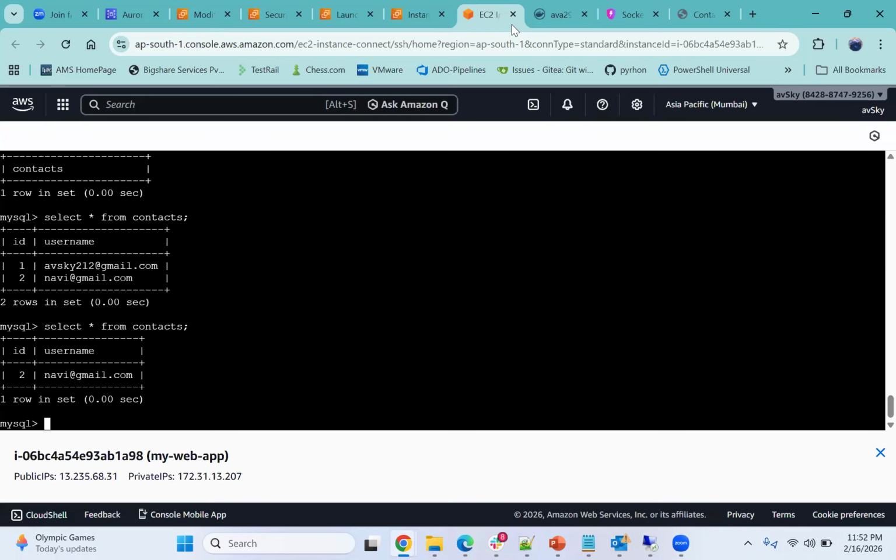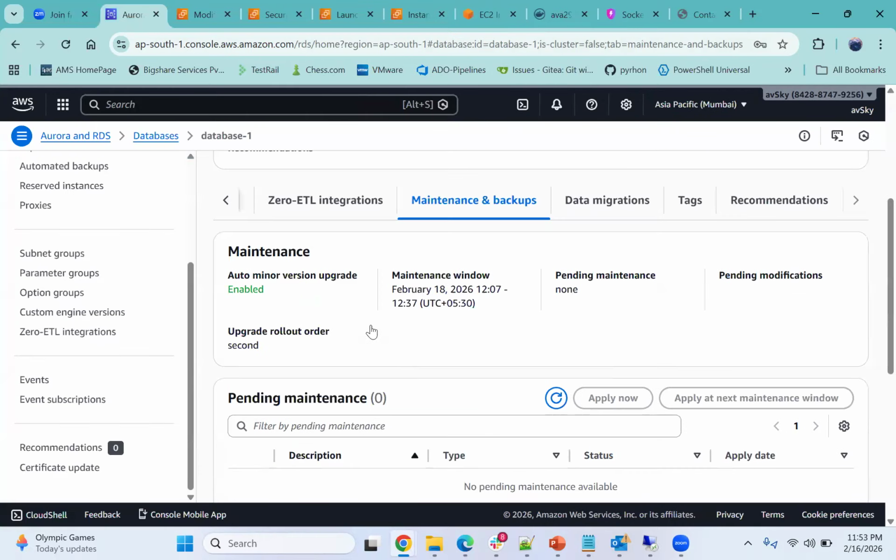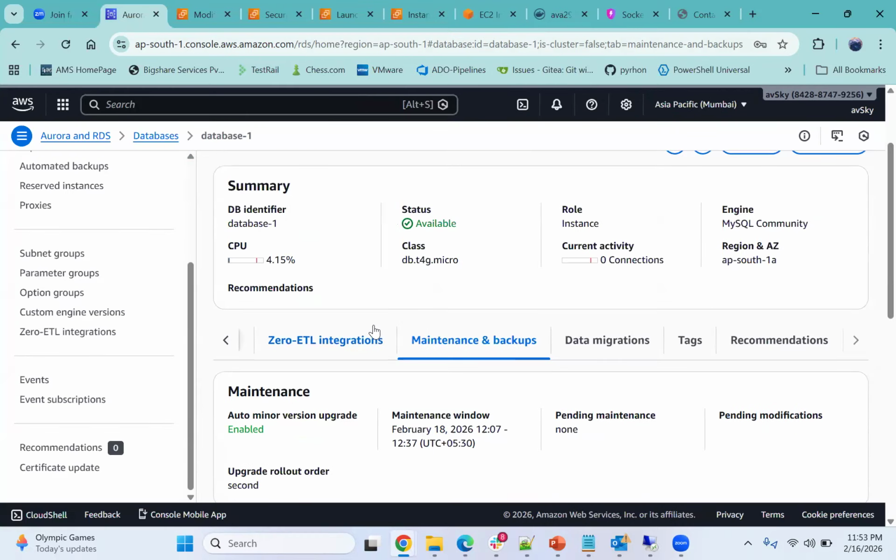Everyone, none of the people should have access to RDS, only the admin. If anyone wants to access the database, they have to go through this one, do their queries, and get the data from here, but they won't get the whole access of this database. Otherwise, they can delete it or do anything.